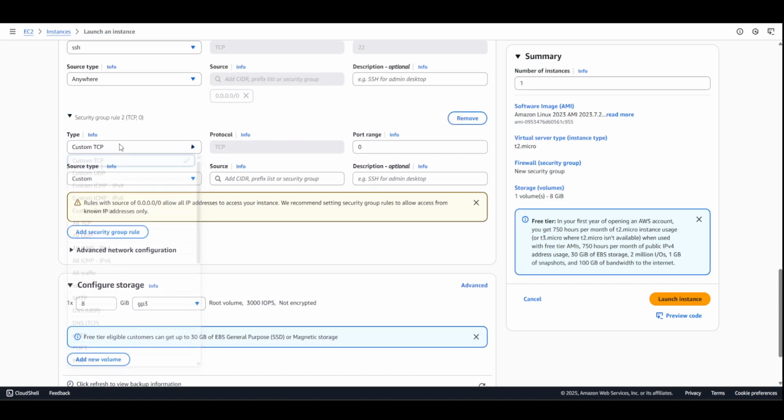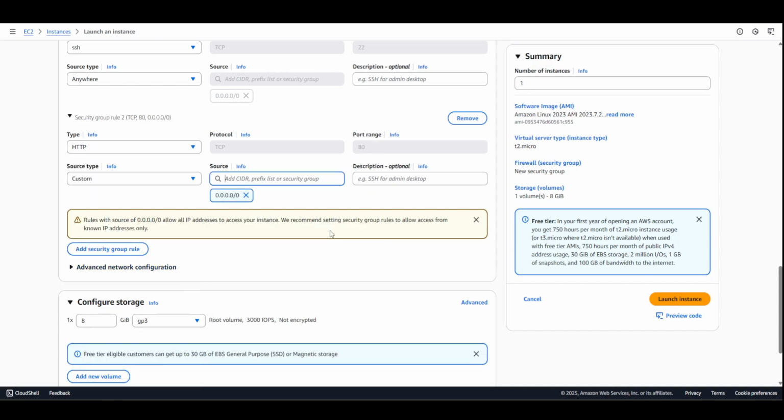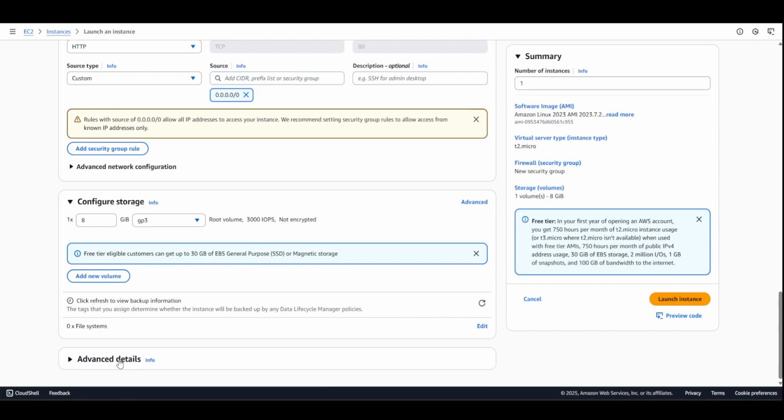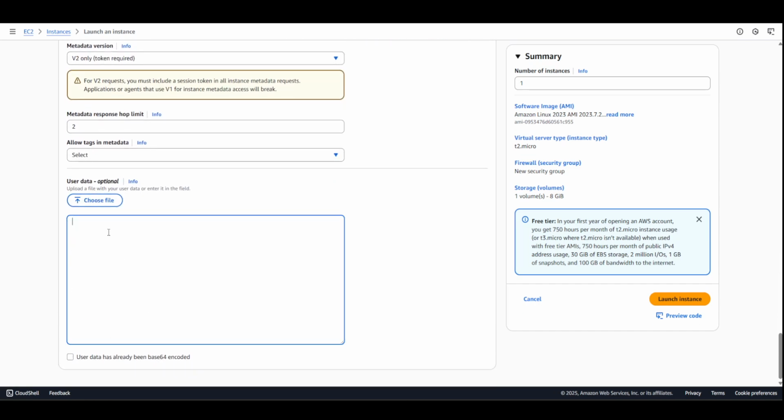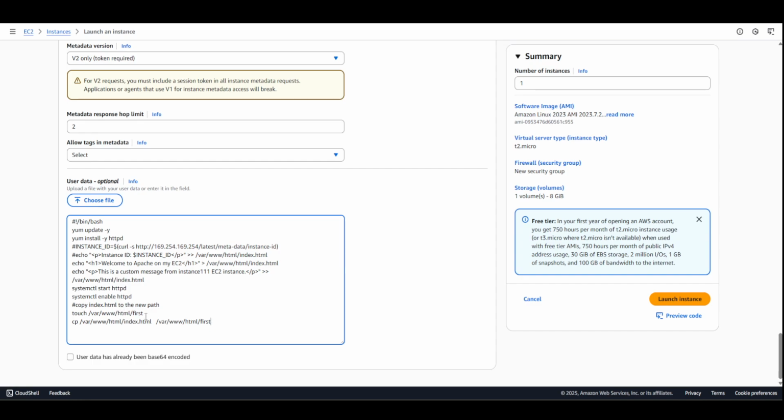Let me enable HTTP from everywhere. And for user data, I paste it here. The only thing is that I need to put instance 2 here, right? This time the message says instance 2, and everything else is the same. When we put a slash first, we should have this instance serving us, or instance 1.